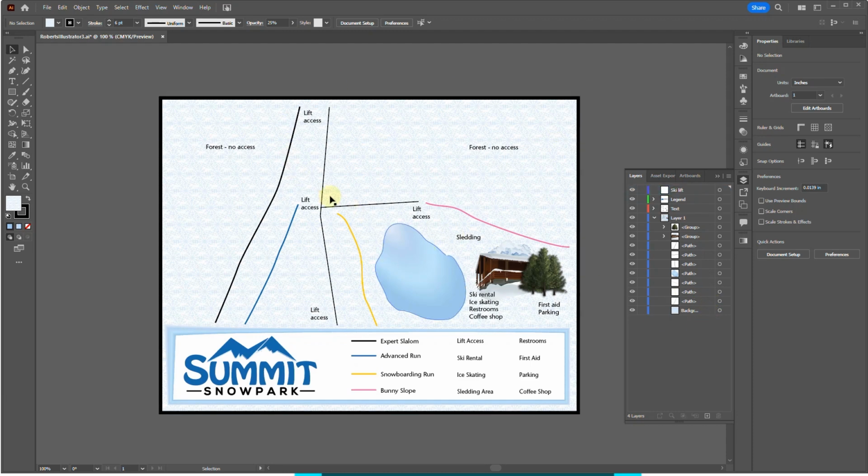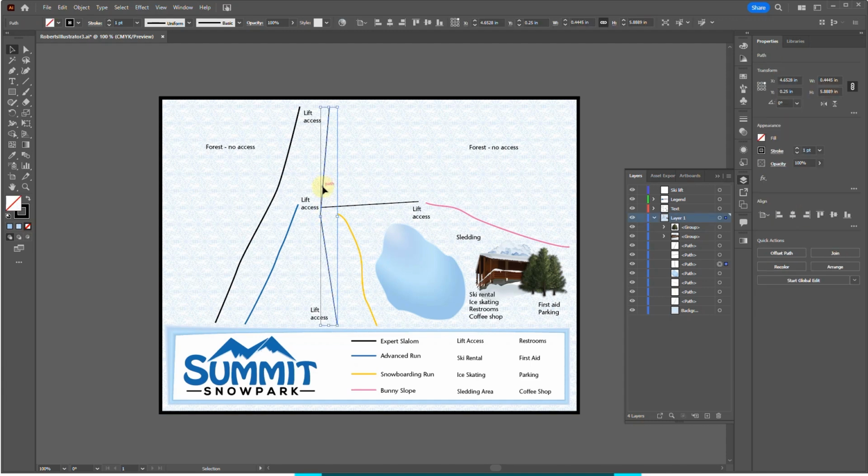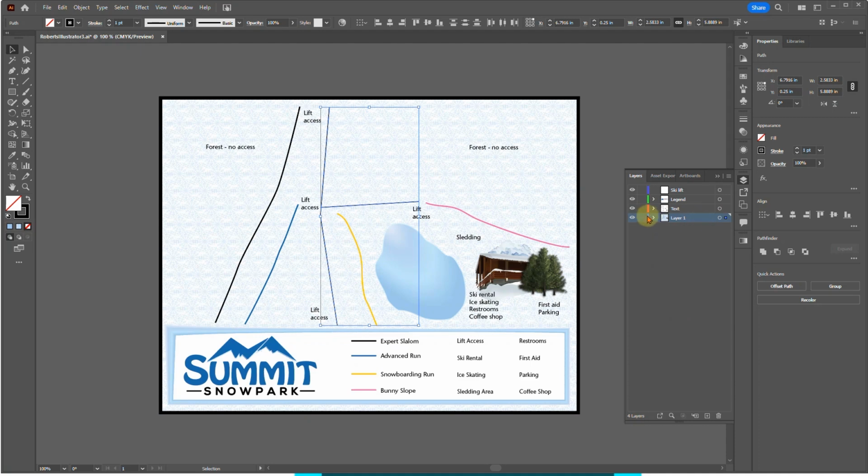All right, so now go down and we need to find the ski lift. It is these things that look like the little T. So click on the first one and then shift and click on the second one. Those are where the ski lift is. And you can see that it's told us that they are down here in layer 1. So if you don't have layer 1 expanded, just expand that layer 1 and you can see it's these two paths. So we're going to click one of those, shift click the other one, pick up by the word path and drag it up here to the ski lift layer. So now those are in the ski lift layer.